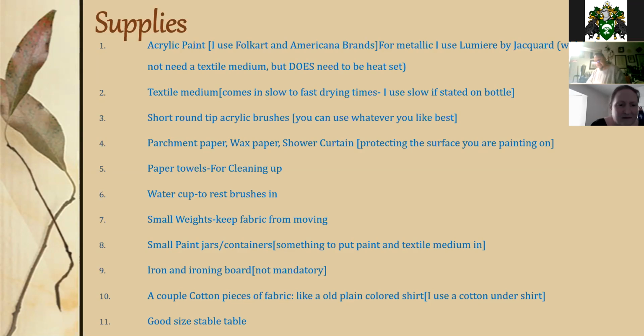A lot of these paints, like Jacquard and different ones, are heat set, which means after you paint, they're going to want you to iron it for a certain amount of time, sometimes on high or on medium. Sometimes you'll have to look on the jar, because they sometimes have specific directions. For the longest time, I didn't do that, but I do that now just as a safety precaution. Being in Arizona, everything dries out a lot, and I'm not sure someone actually said why, but I couldn't remember the exact reason why you want to iron it. But it just helps it adhere to the fabric better.